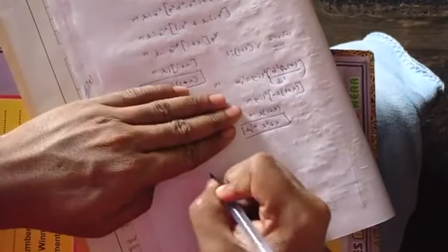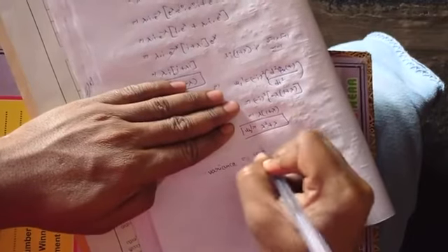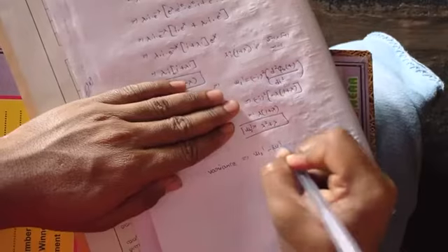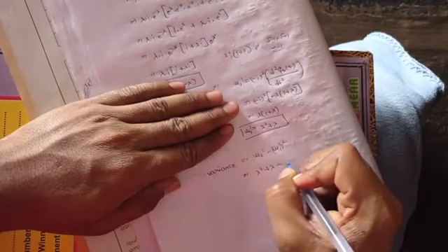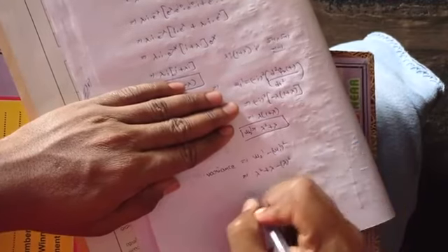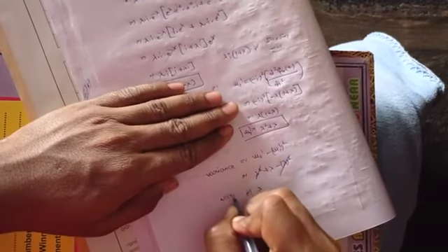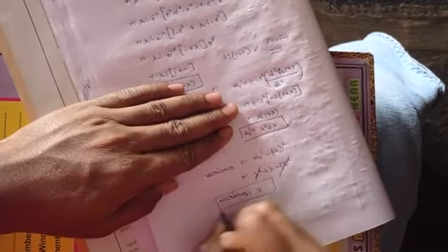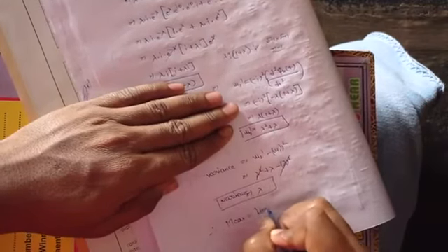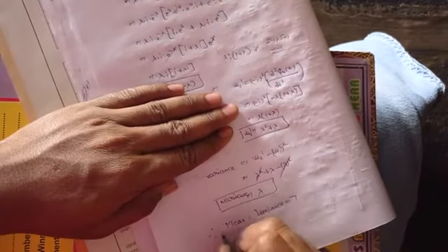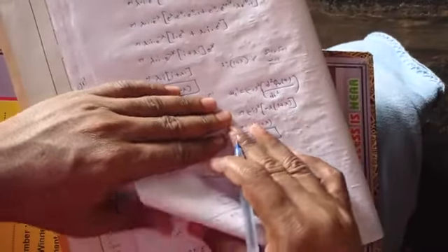So now we have to find the variance, right? So variance is equal to mu2 dash minus mu1 dash whole square. So what is mu2 dash? Lambda square plus lambda. What is mu1 dash? It is nothing but lambda, so lambda whole square. So lambda square cancels, and we will be getting a variance of lambda. Therefore mean is equal to lambda and variance is equal to lambda. So this is what we do in the characteristic function of a Poisson distribution.